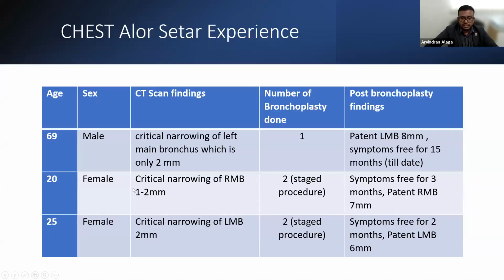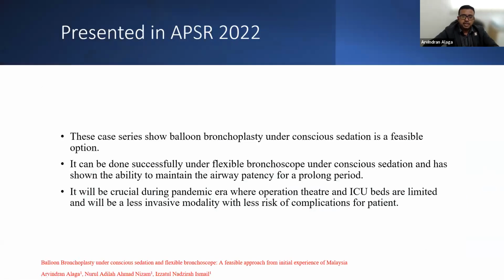If you notice, again, ours are females. So patency of 8 mm, 7 mm, and 6 mm was achieved, and they are symptom-free. I think I did these slides a bit earlier. So as of now, the first patient is 90 months, the second patient is 7 months, and the third patient is 6 months symptom-free. So we presented this case series recently at APSR 2022.